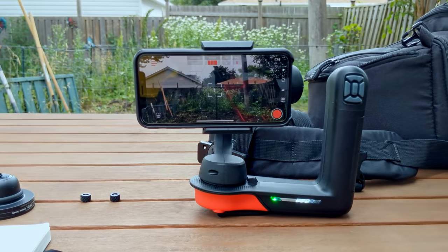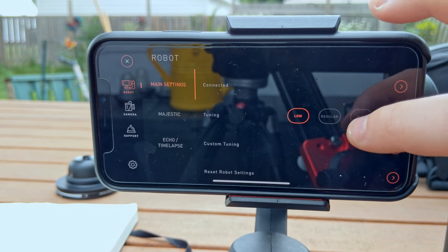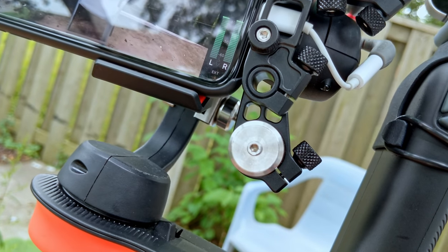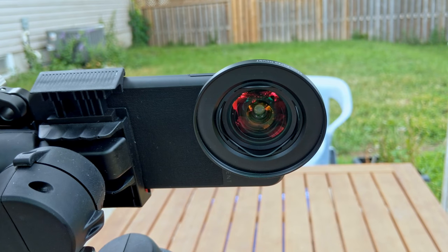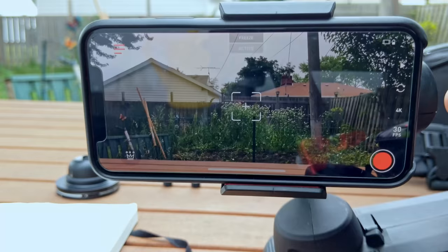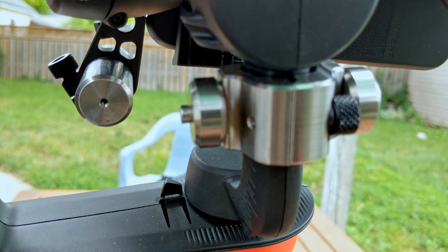The Movi holds any Moment lens with relative ease, and the auto calibrate feature works pretty well to keep the gimbal level. The additional counterweight system is required for the V2 wide lens and filter mount, but it screws on easy and does a great job when balanced properly. Balancing the gimbal is pretty simple and only needs to be done once unless you want to mount another lens.